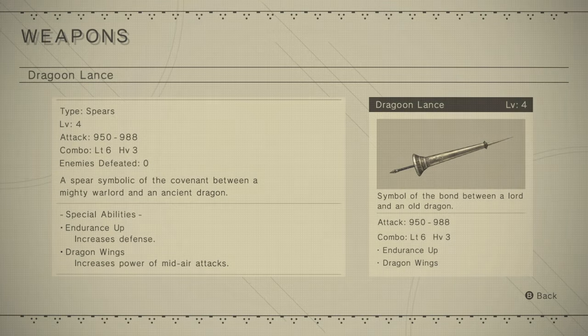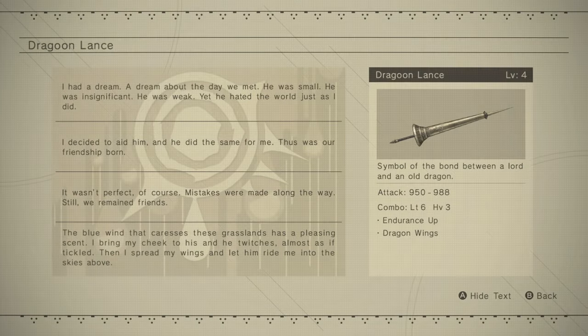Chris power of mid-air attack. I guess that makes sense. That's what Dragon Wings would do. It is not jump, sadly. See, that one's nice.